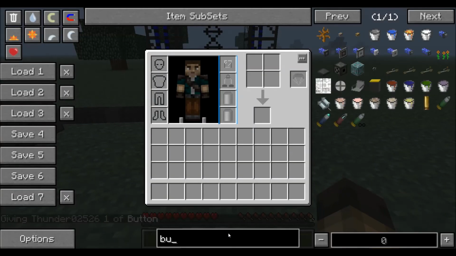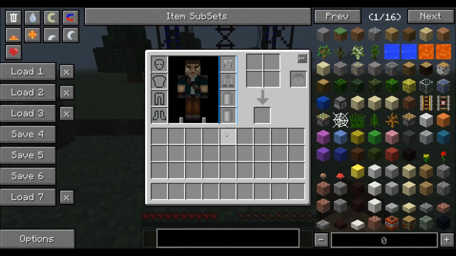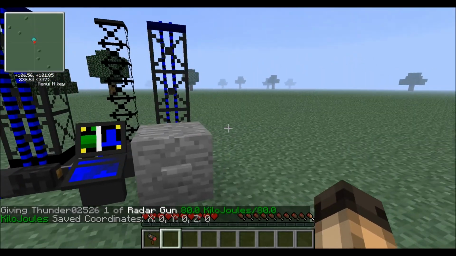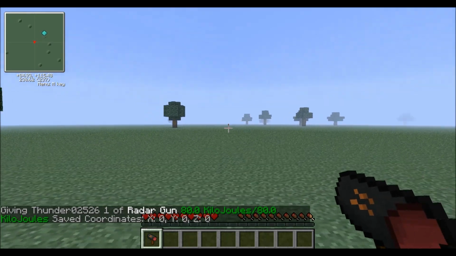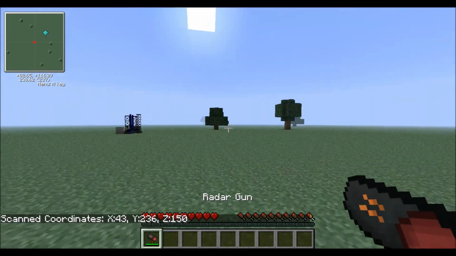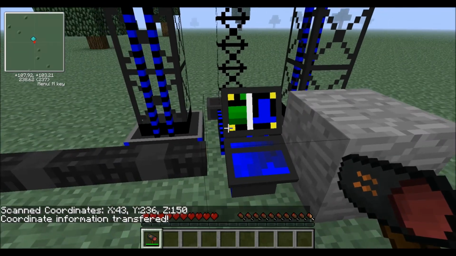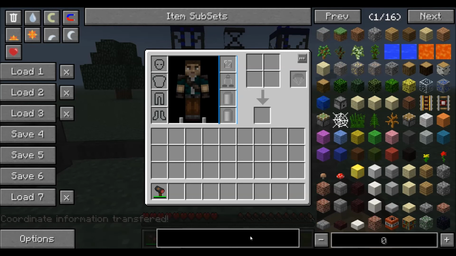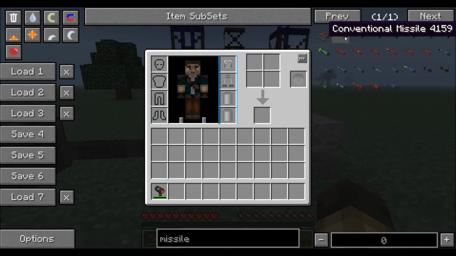Oh, you're also going to need a radar gun, which will basically choose the target, unless you want to specifically enter it into this. You're going to want a radar gun, and with that, these have like an infinite range. Exactly where you put your crosshairs, that's where the coordinates are going to be recorded. So I'll just launch one over there, and then just bring this over here. And right click again, and there. So now everything's set up. All we have to do is get our missile ready. I'm just going to show you every single one.